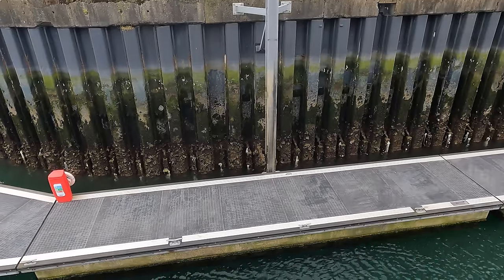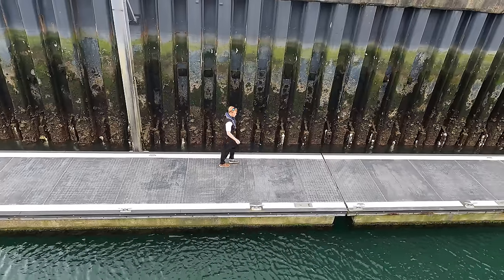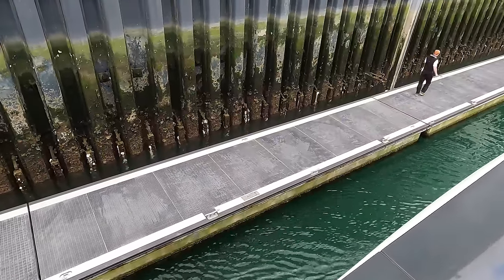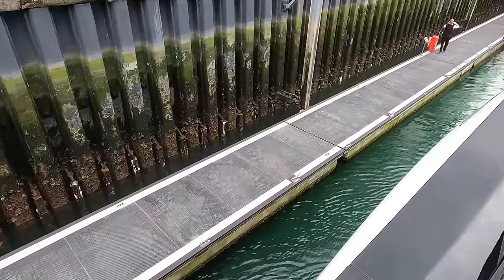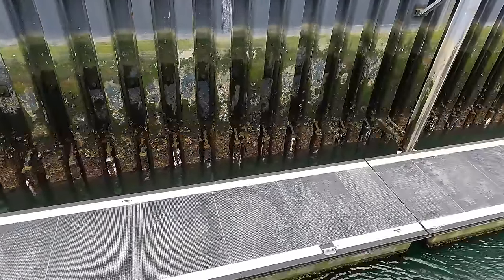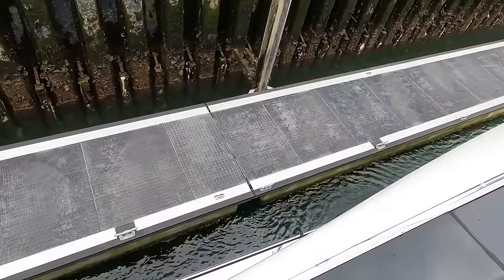We've got a guy coming out to do our lines, which is great. So I'm just going to flick my CCTV there so you can see behind us what we're seeing. And we're just going to let the wind bring us in on a nice ferry glide here. The boat off the dock here in a nice parallel line.